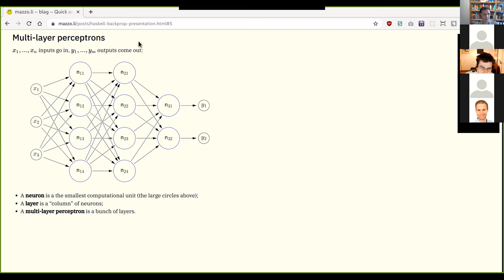So in the second layer, each neuron is going to have four inputs because they take all the outputs of the previous layer and produce only one output. And in the last layer, in this case, it's two neurons. Each of them, again, takes four inputs and produces one output for a total of two outputs. And so you've got neuron, smallest unit, let's say, and then you've got a layer, and the entire thing is the network itself, the multilayer perceptron.